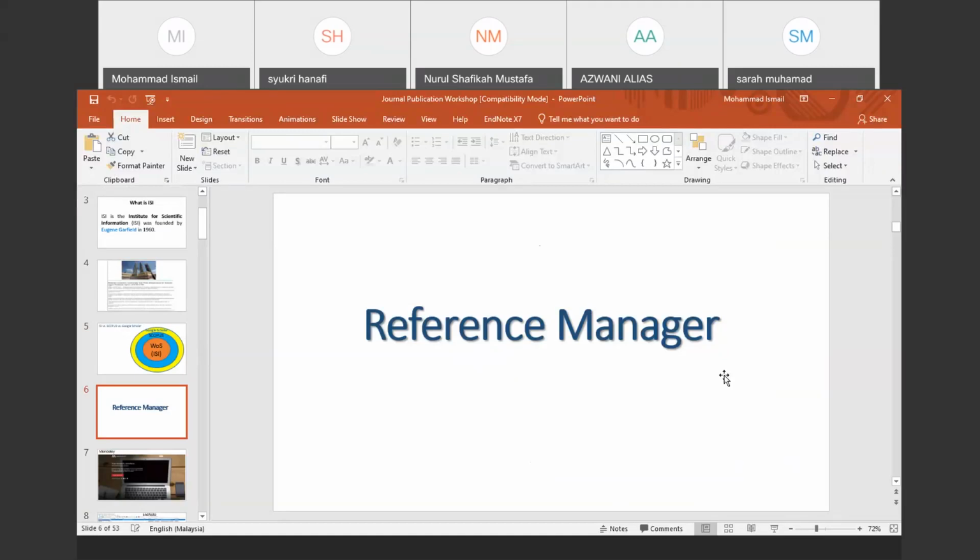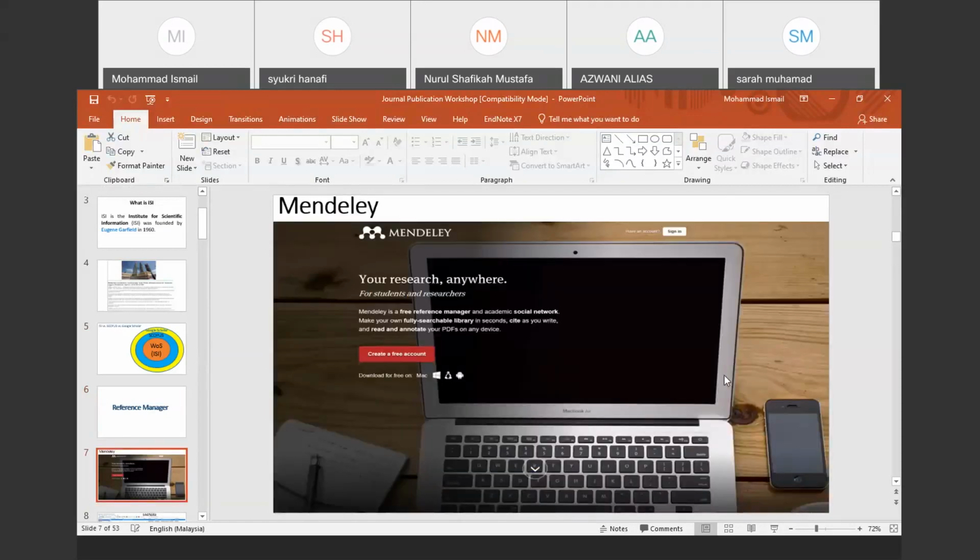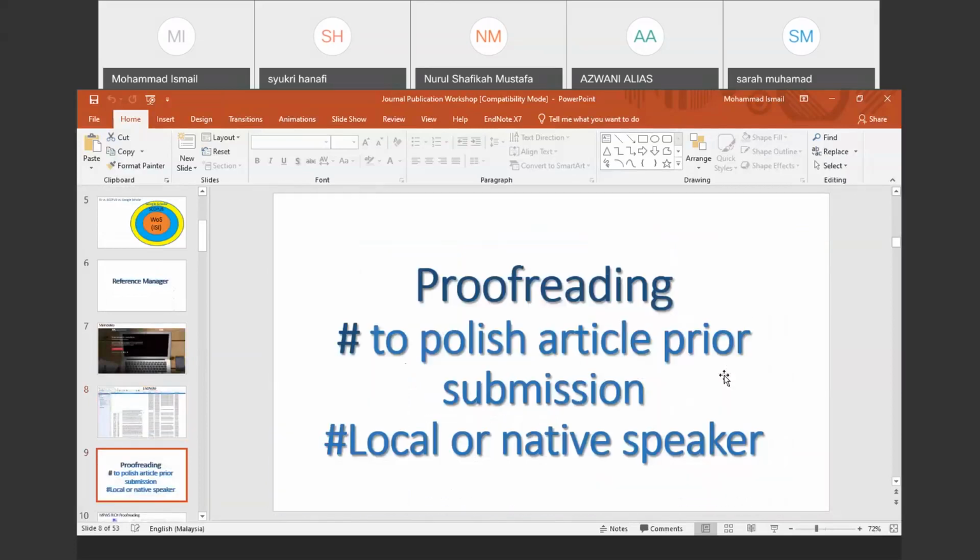And for manuscript submission, I prefer to use EndNote. Normally my student will send me the manuscript and I use EndNote to change things, if a reviewer or I think we need to cite more journals or more sources. Just a little bit about reference managers: Mendeley, as I mentioned before, and EndNote. I prefer this one. And then for proofreading.